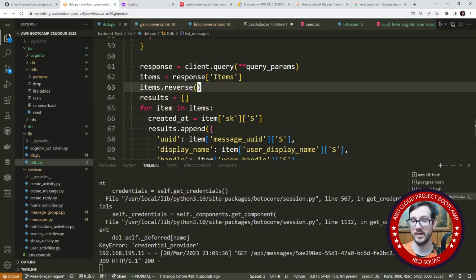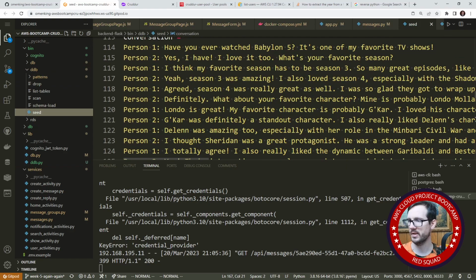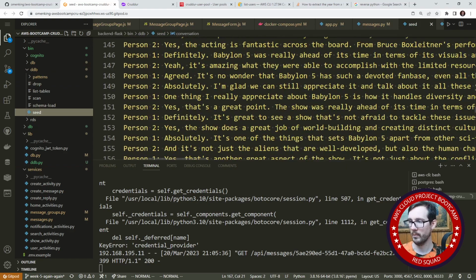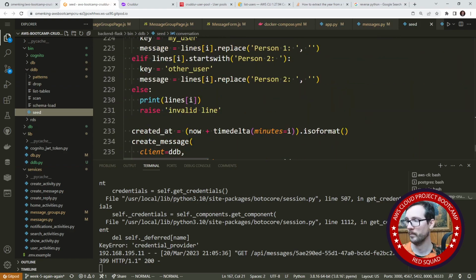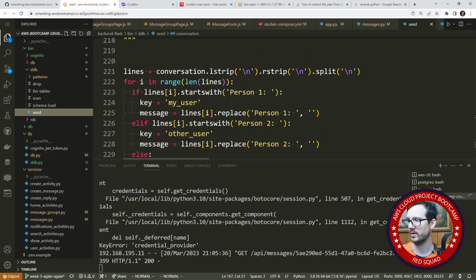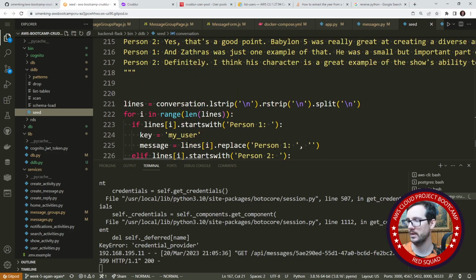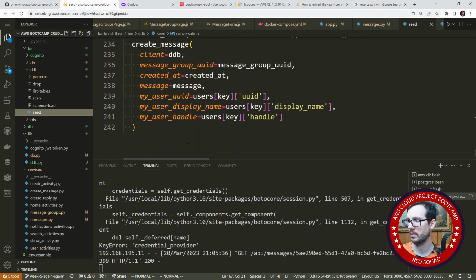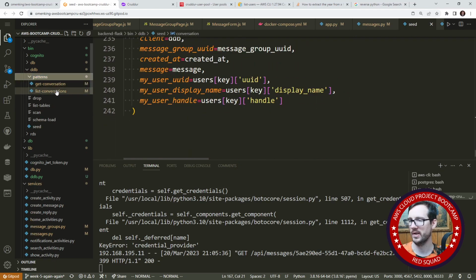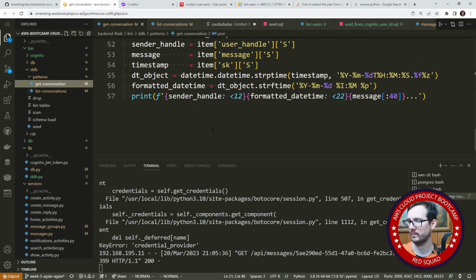So now that we know that there's that easier reverse function, we can go back to our seed file here, because we did some weird thing to reverse the order when we were trying to print them down below here. It's just weird the way we did it. If I can find it. It was in our patterns, I think, for get conversation.